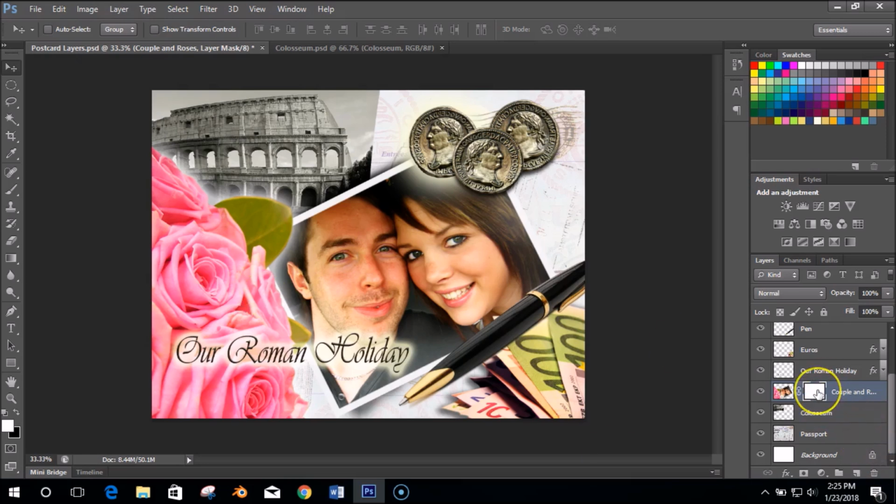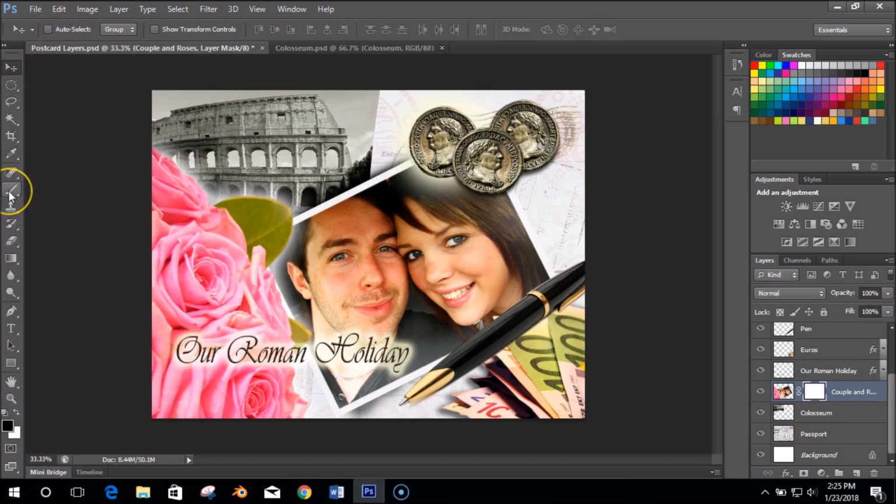But if I paint with black, I can hide a part of that layer without actually deleting it or erasing it. So what I need is to have black as my paint color. I go over here to my foreground color. I see I have white and I have black. By default, right above to the left, I can click on that to make it black and white. I can click the next button to switch it. So I want to switch to have black paint.